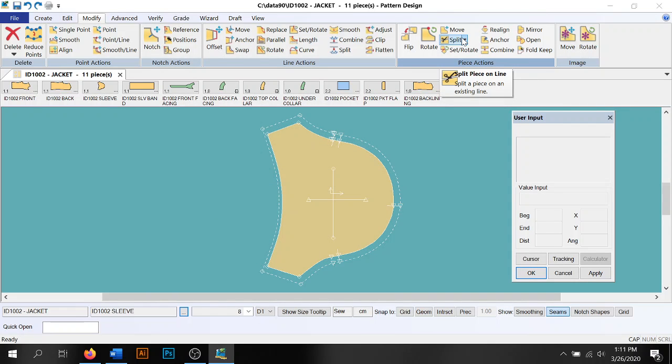Okay, everybody, welcome back. This is the second video in a series of videos that are designed to refresh some college students on how to use the pattern design software in the Accumark series. This video is going to focus on the modify tool. The modify tab is mostly just to alter lines, alter shapes. It's where you go to basically modify your pattern pieces, okay?